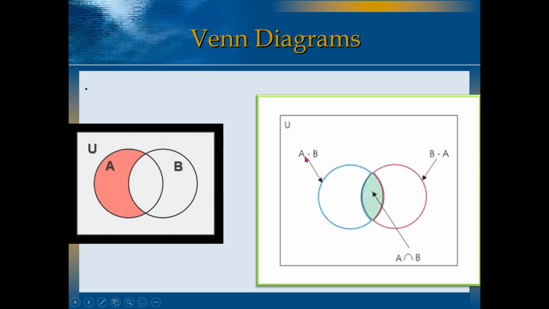A minus B is read as points that are there in A but not in B. Similarly, if you focus on this part of the diagram, the red circle, and exclude this shaded area, these are the points which are there in event B or set B but not in set A. So we call it B minus A. This is how we can represent the difference between two events or sets using a Venn diagram.